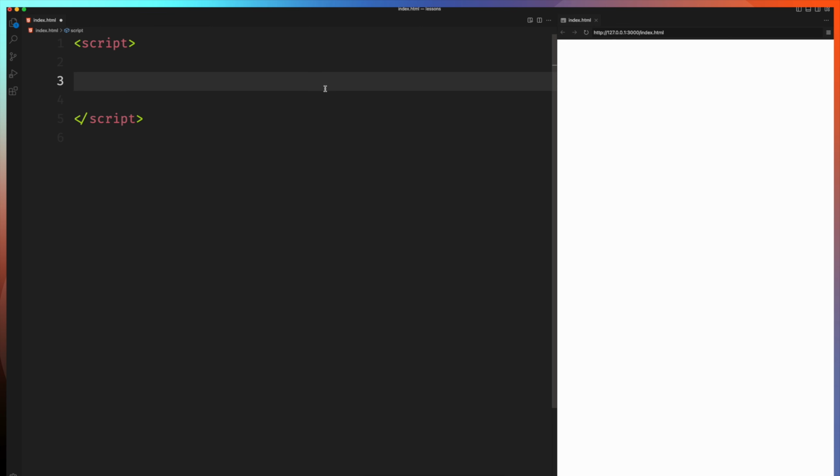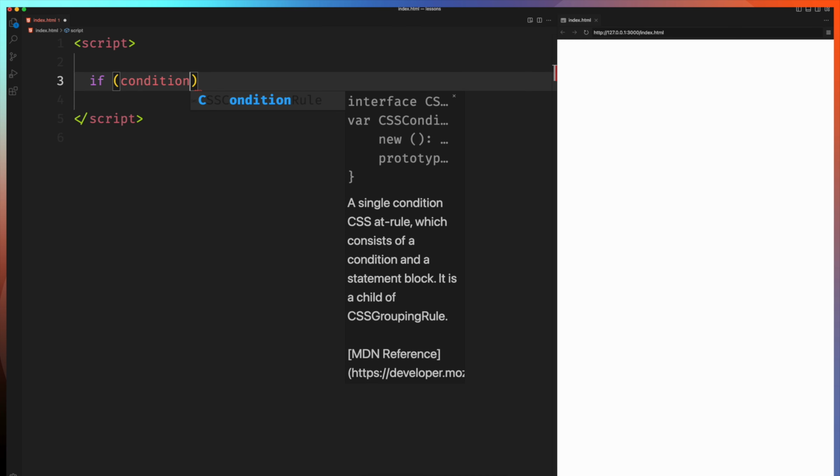So let's go ahead and put the code to work and see how the code looks. Most of the time, conditional statements start with if, because you want to check a value to see if it is equal to what you want it to be. So I'll use the word if. That's a keyword now. If is a keyword in JavaScript and in many programming languages. So the syntax you can use to write a conditional statement is as follows. You use the if keyword and you open a bracket. In that bracket, what goes in there is a condition that must be met.